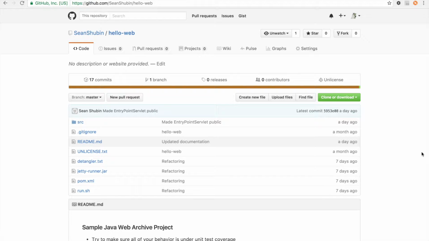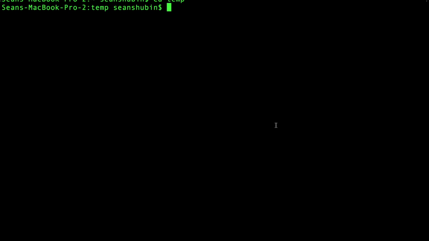I have not chosen a Java Web Archive because I think it's the best way to write web applications. I personally prefer to end up with a containerless executable jar file using something like an embedded Jetty server to handle the web server capabilities. However, Java Web Archives are very common, so chances are you will have to deal with them eventually. Before digging into the implementation details, let's make sure we can run locally.